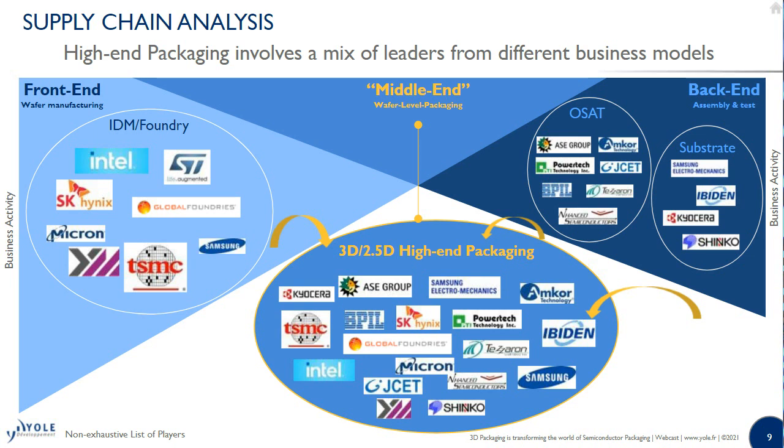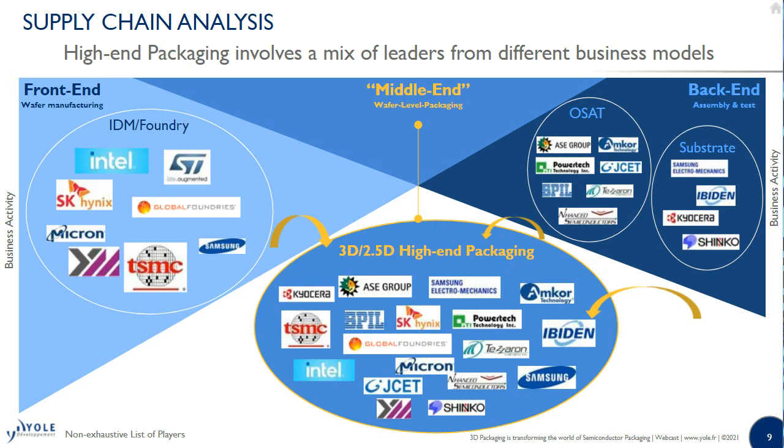But here comes the middle end zone, which is typically wafer level packaging, where all the different players can be involved. Because with these packages done at wafer level, the players dedicated with front-end wafer equipment are now able to join the packaging supply chain. And with the same objective to enlarge their scope of action, back-end players who are usually accustomed to underfill, IC substrate, dicing, molding are now trying to go further up the supply chain in their processing steps, since now package can start earlier in the manufacturing chain at wafer level.